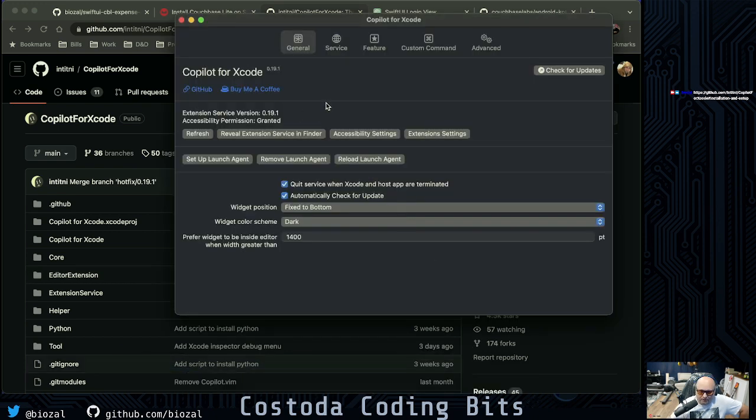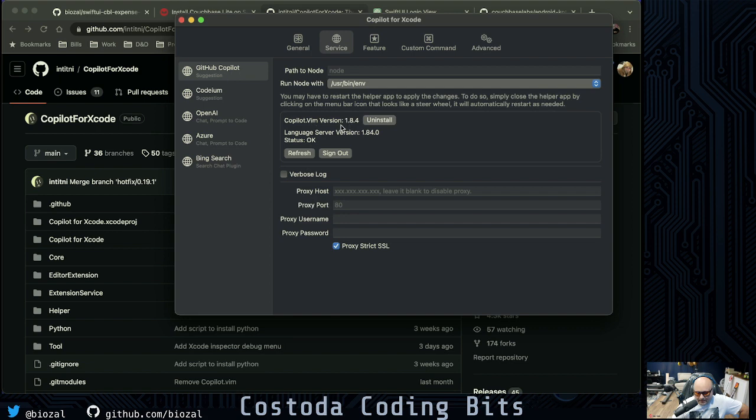On the last stream, I went through and set it up. It's not all that hard. The thing I will say is that you do have to install this Copilot language server, and you have to log into your GitHub account so that it knows that you have Copilot. Copilot's not free, so it'll authenticate to your GitHub account and link it so that it can use the Copilot APIs. So that's one thing I will throw out there.